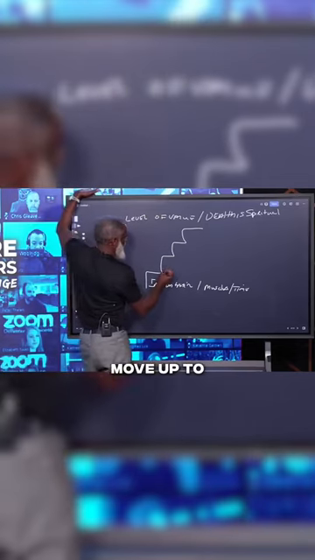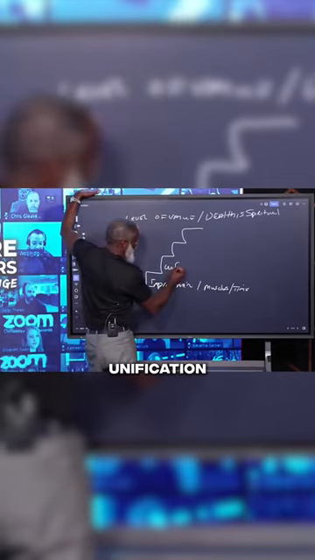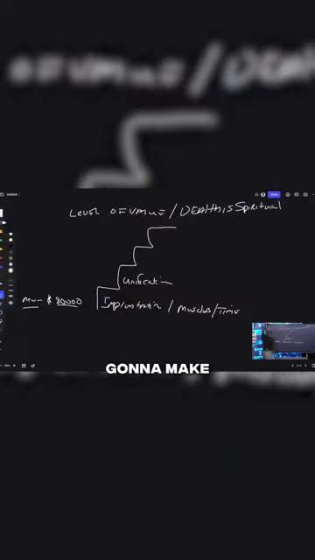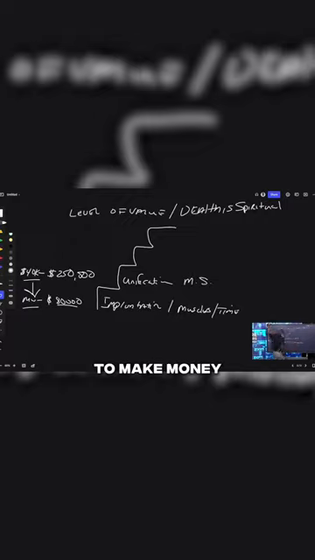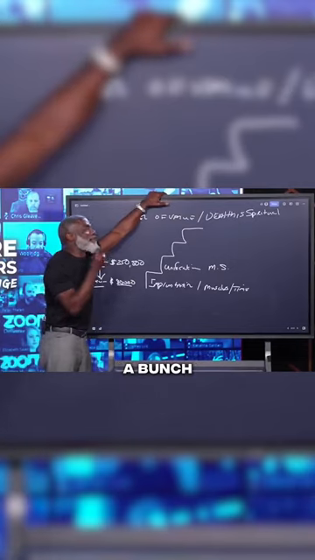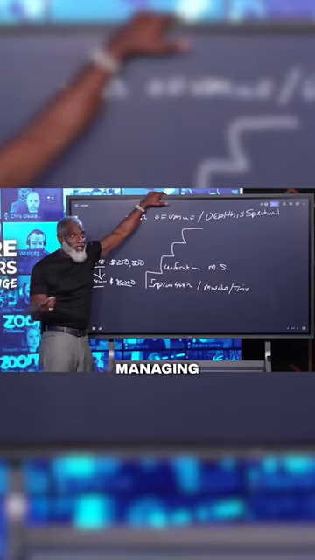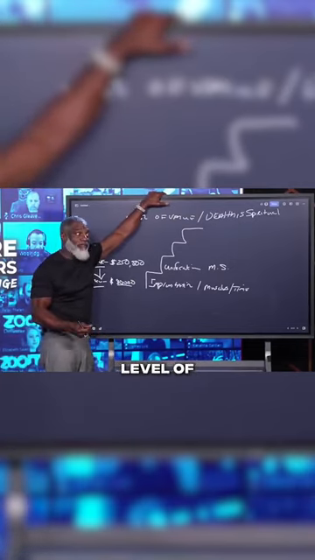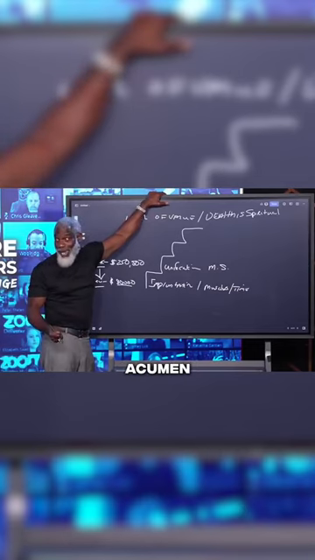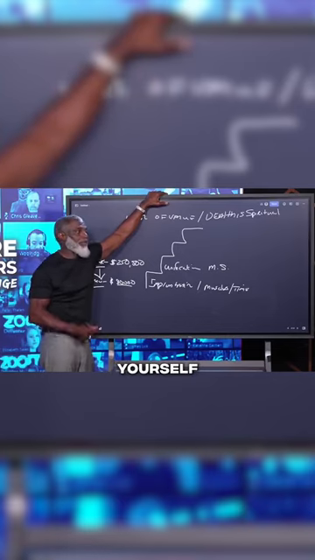So you elevate, and you move up to the next level, which is unification. And on this level, you're going to make somewhere between $40,000 a year and $250,000 a year. And on this level, the resource you're using, you're using your management skills to make money. But you're actually performing a higher spiritual activity than doing the thing yourself. You're actually managing a bunch of people to produce the result. Managing people requires a higher level of spiritual acumen and social acumen and just patience and acumen in general than doing the thing yourself.